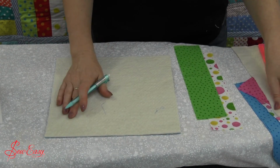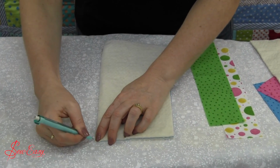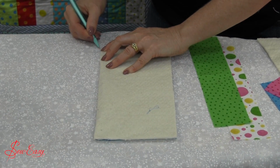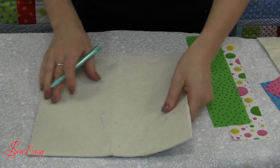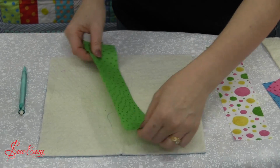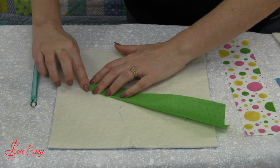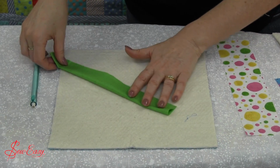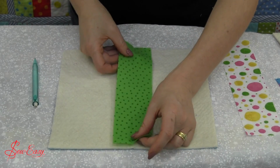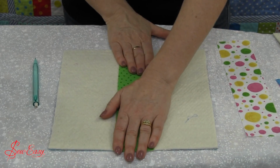Okay, so you can use a ruler or you can just fold in half and just make a little mark at the top edge there with your pencil to find the center, and at the bottom edge there also to find the center. Then from there you take your center strip, so in this case it's going to be my green one. I just want to find the center of this. I'm just going to fold it with the right sides together. I'm going to put a little finger crease there like that, and then a little finger crease on that side, and then I'm just going to position that onto my batting and backing, lining that strip up in the center.